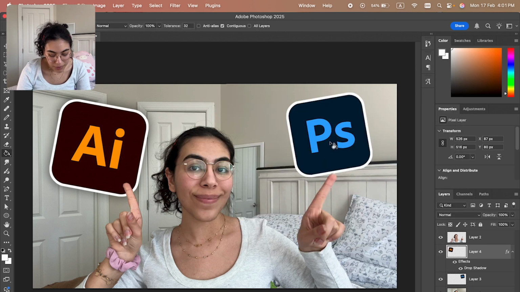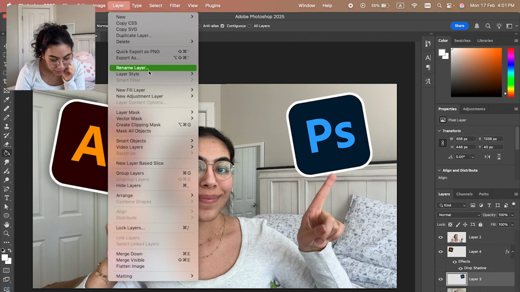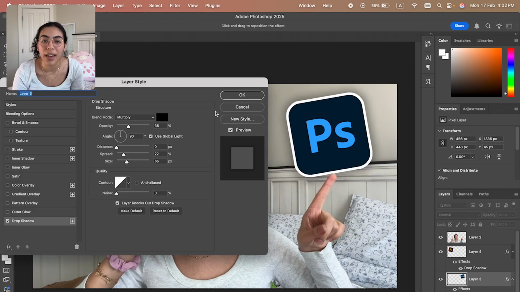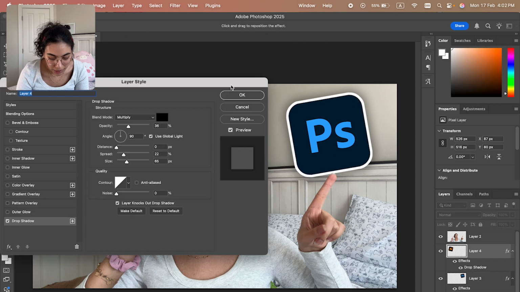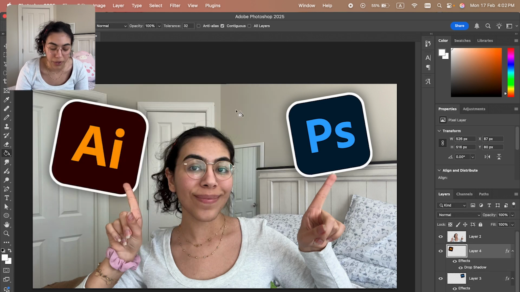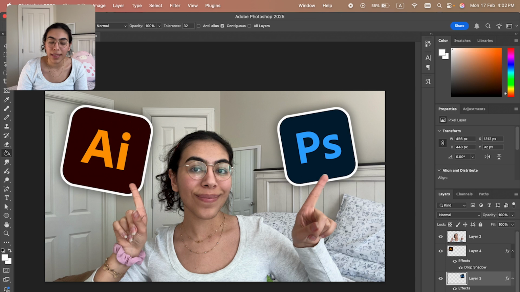And the nice thing is once you do that once, you can just go ahead and select your Photoshop option, select layer, go to layer styles, drop shadow, and it'll use the same exact settings that you had just previously used, and then just click OK. If you want to edit these at any point, you can see them in your layer panel, and you can just double click on drop shadow and that will let you re-edit it if you're not happy with it. And there we go. I think that looks pretty good. And now I think we can move on to Illustrator.